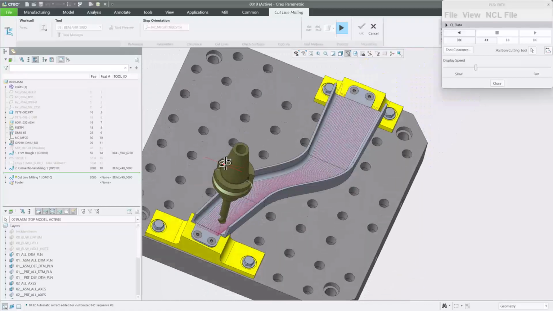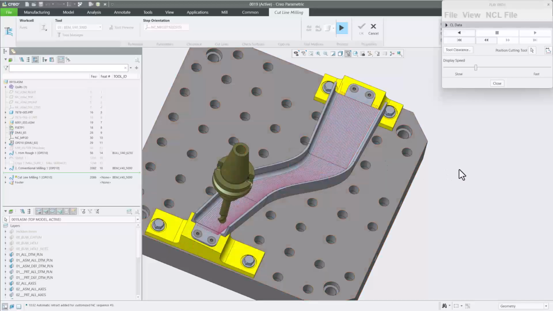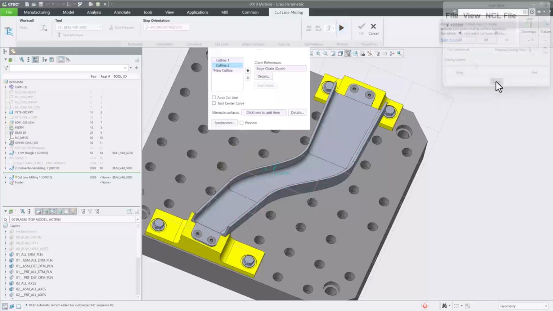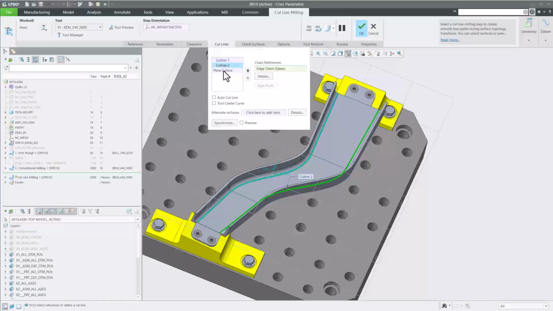And that's the really nice part about cut line machining, the ability to do things like I choose, and I'll just go back to that menu, this cut and then this cut. And notice you can even do more. I could literally project a line in space and have it projected onto the curve for a middle cut, cut line 3, stick it in the middle. So you have options like that that are really, really nice.